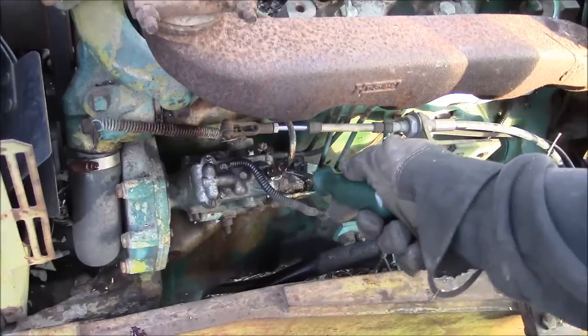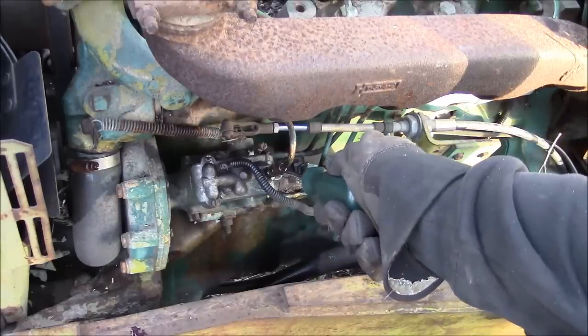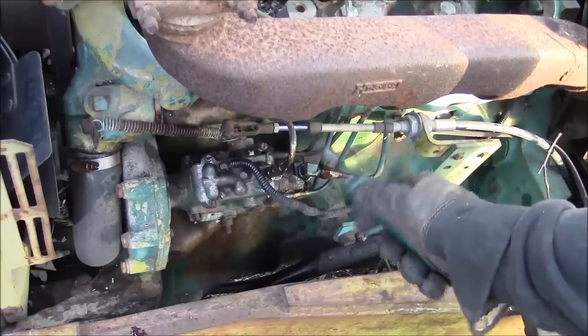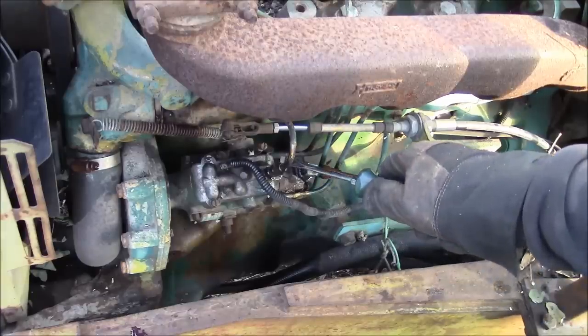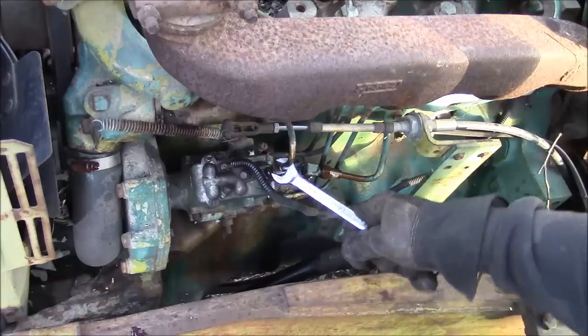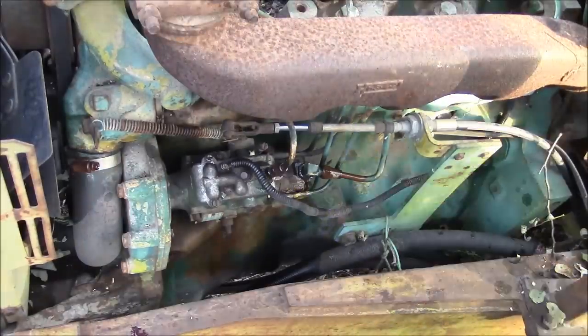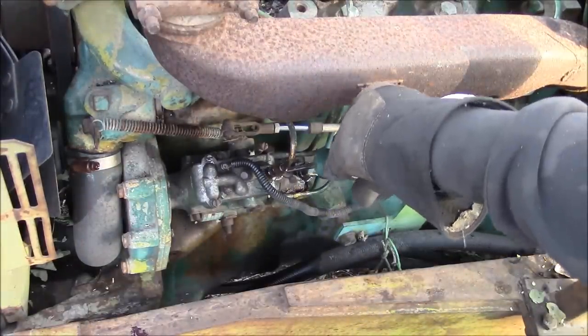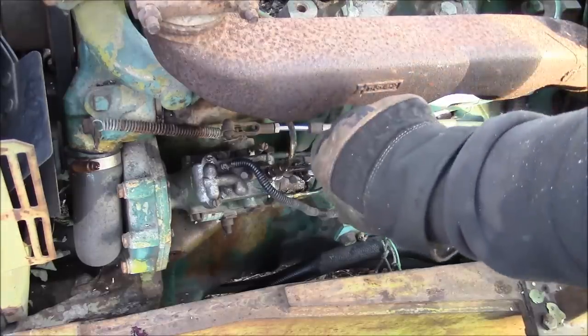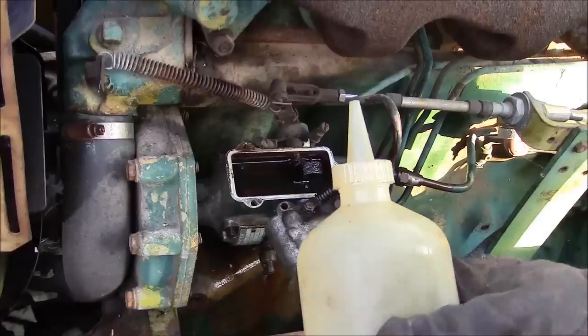Okay, we're not getting anywhere. I cranked it and cranked it. Not getting any fuel out. I definitely have fuel coming in. This one, this return line to the pump, can't get that fitting loose because it just wants to spin with the fitting. So we'll just leave it and try to push it up out of the way. We gotta get this cover off again and see what's going on with the metering valve.